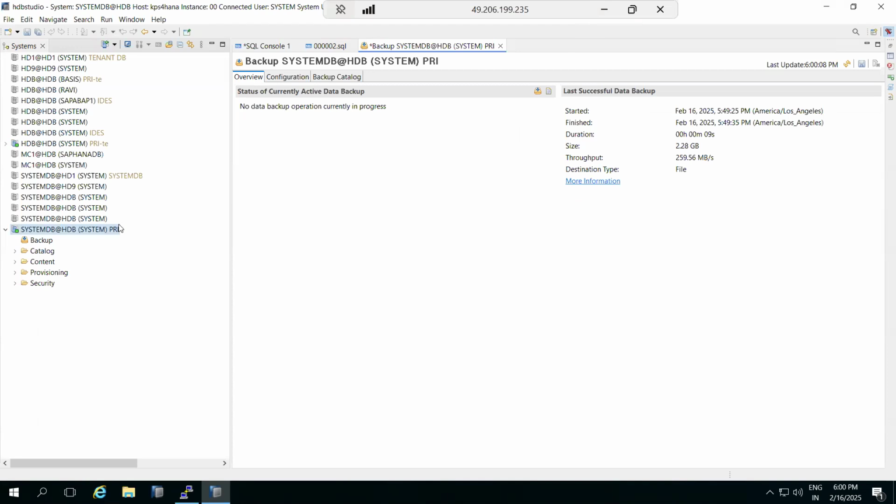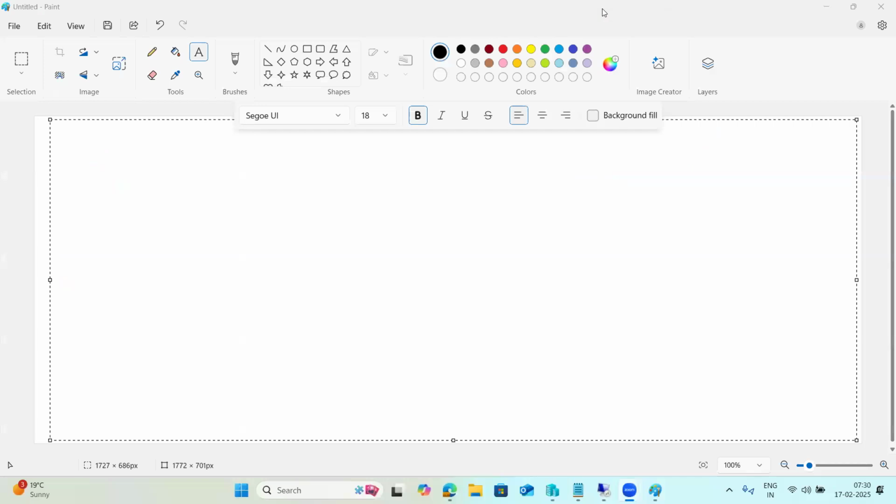In real time also, they will take backup from DB only or OS level. Database backup only, right? From Studio level or OS level, manual backups they will take, but in real time every day people would have to log in and do the backup. That is a time-consuming procedure, right? So that's why they will write some scripts, or they will use some third party tools. Normally people will use third party tools to take the backups here.